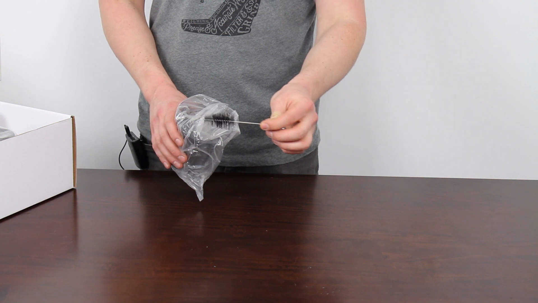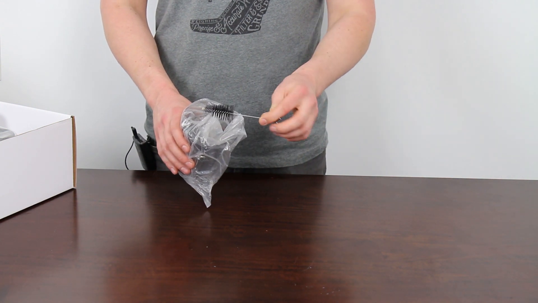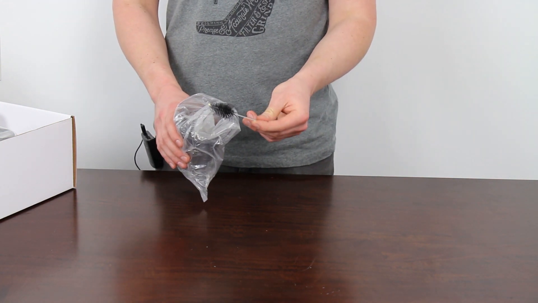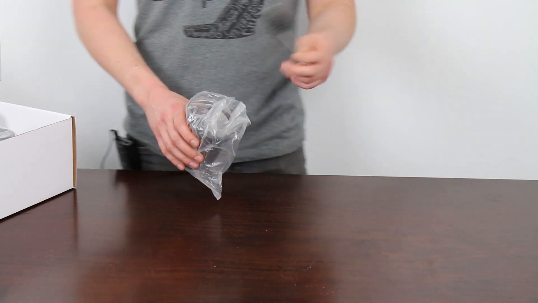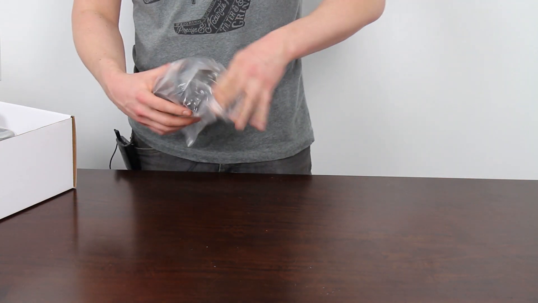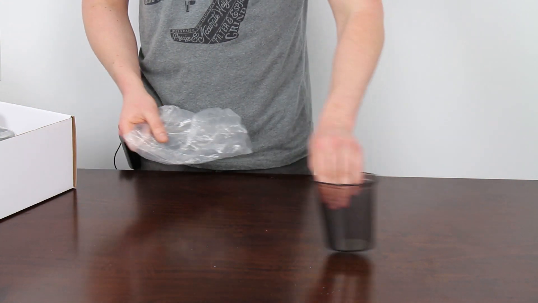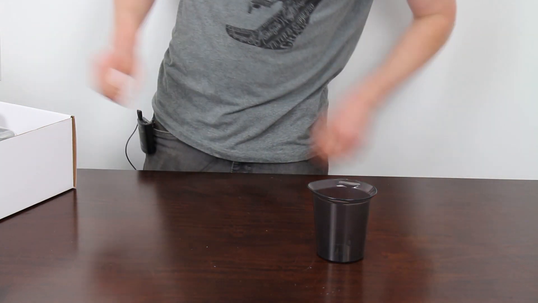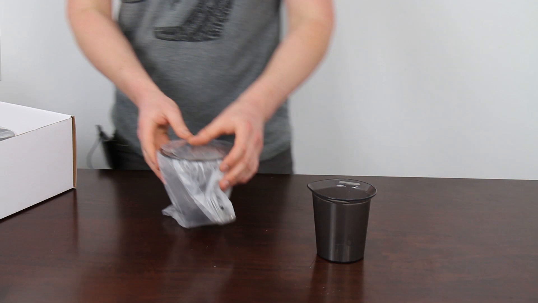Alright, let's take some parts out. I have the grounds bin and in the grounds bin is a bristle brush. This is for cleaning the grinder and you're not going to need it for a bit, so go ahead and just put it in a safe spot. We'll go ahead and take the baggie off the bin, put it to the side, and get the hopper out.